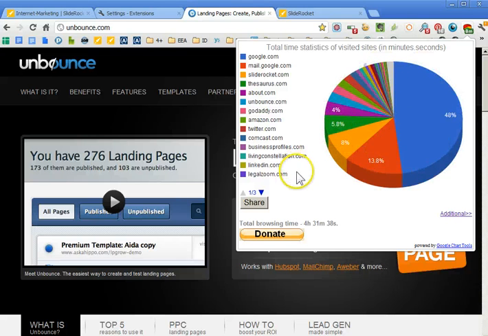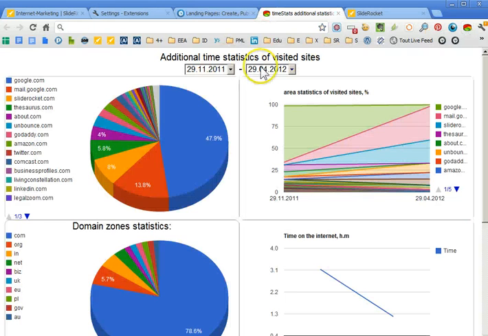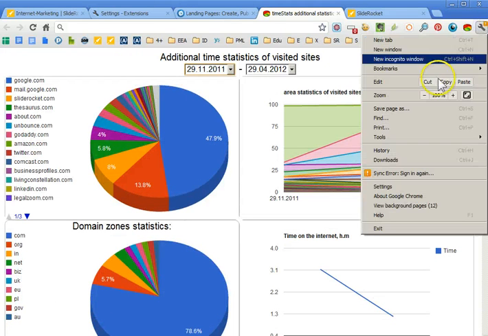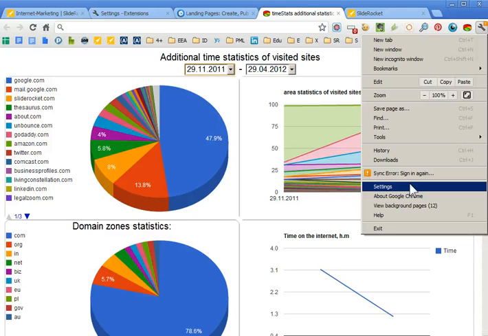Now I have this set to look over a long period of time. I can also set it to look over short periods of time if I prefer. So if you go ahead and click on additional, you get to set the date range. And again, in here I have it set to a specific thing, but if we go into the settings, and I'm going to do that now so you can see how to edit these extensions.